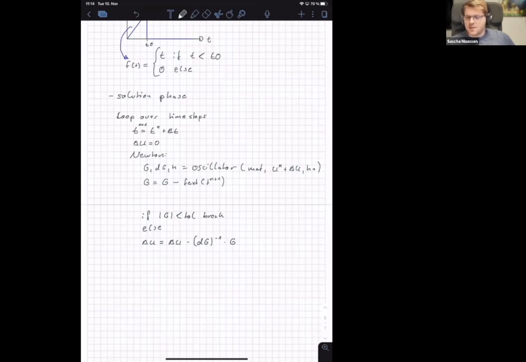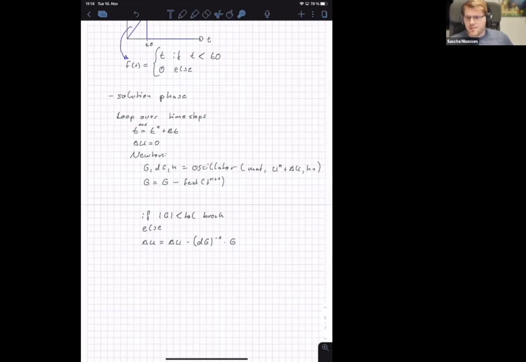In the Newton scheme, first thing we are doing is calling our oscillator function to get the current G, dG, and the supposed-to-be-correct history variables. The argument that we use for that is the displacement, which is known, plus the increment. As discussed before, this will be 0 in the first iteration, but will change later on.